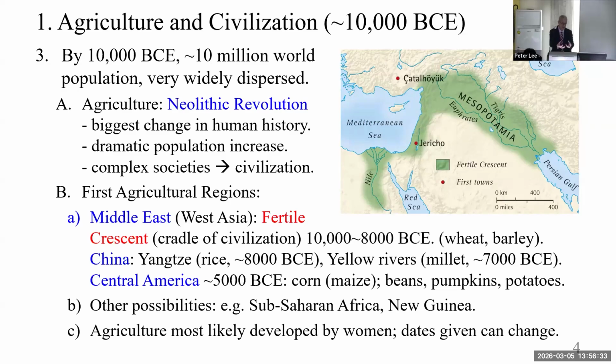Most likely women, because they gathered grains, right? They probably dropped some of the grains and then noticed several months later, wait a minute, there's a new crop growing. Oh, that's where I dropped these seeds, grains. So that's probably how agriculture was discovered by the gatherers. And then once they discovered that you plant these seeds and you have new grain, they developed the techniques, the technology of agriculture. I've already talked about this. The dates given can change, but for our purpose, we stick with these numbers.